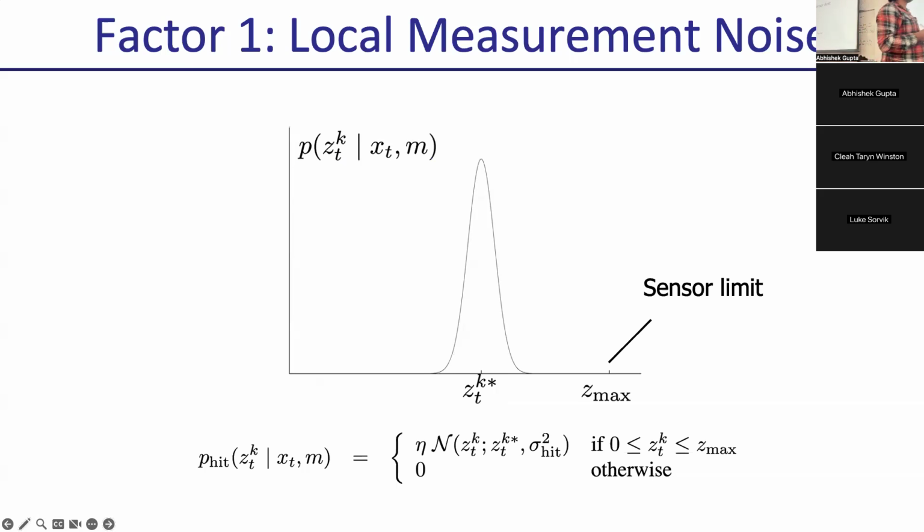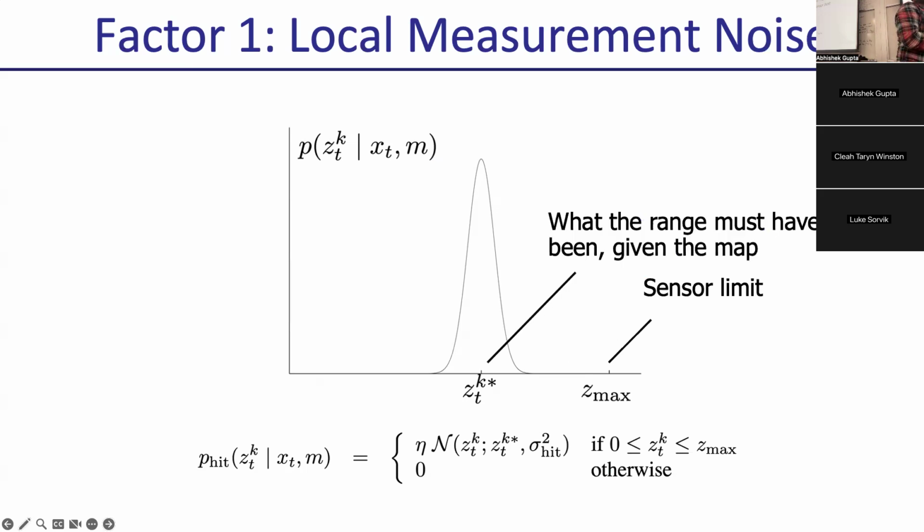The only thing you have to be careful about is that you don't want to go above the maximum limit. So let's say your z_t^k* was here. You have to truncate your Gaussian. You cannot predict things beyond the maximum range, right? And so it's going to be Gaussian, unless it's at the limit, right? So you're just going to put a bit of Gaussian around the true value. Okay, so z_t^k* is what the true thing is, and then you're going to add some noise to it.